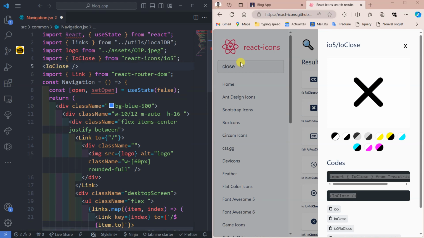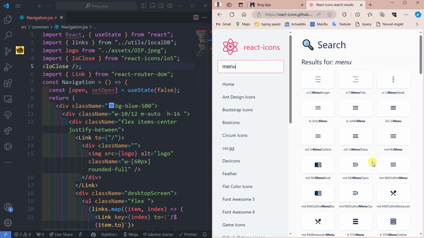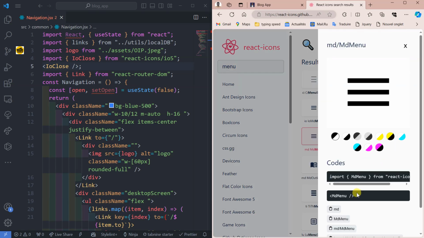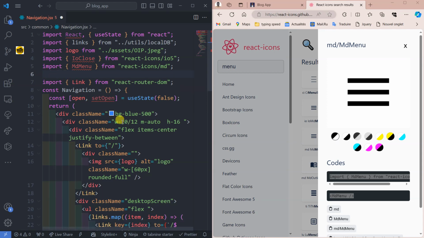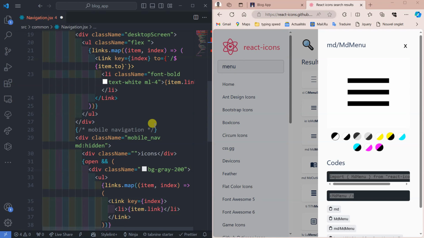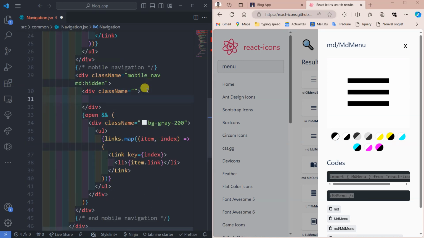The second step, I have to bring the open one. Let's take this one like a hamburger. Let's just take menus. Okay, menu, but let's see the one which is at least good, like this one. Copy this one and then paste it on top here. So now I have two different components. Then I have to take the two components from here, take them back to my div here, and then where is my div? I'm going to put them here where there are icons and paste them here.